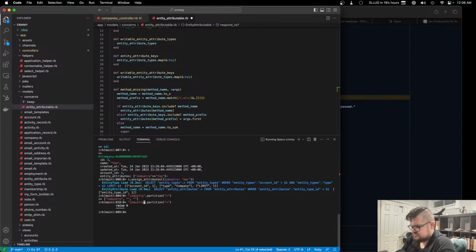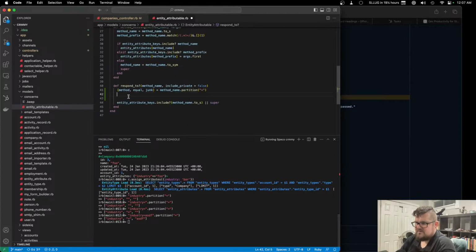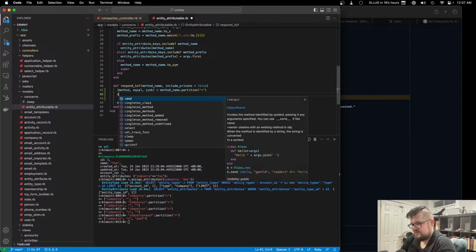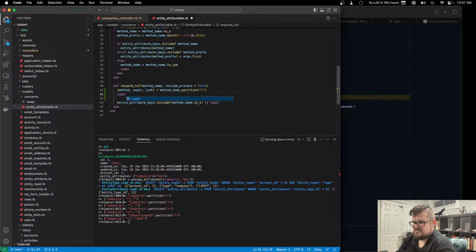If we do "industry=", helps if I do it right, this gives us industry, equals, and then blank. And if we go "industry=ASDF", this is where I get that junk stuff. So with that in mind, what we can do down here is if it gives us junk, we just want to call super, because that means that we can't do anything. We definitely don't have a match if this has junk. So super if junk.present?